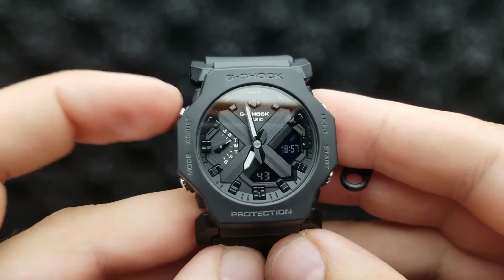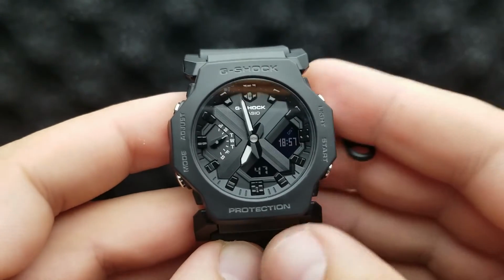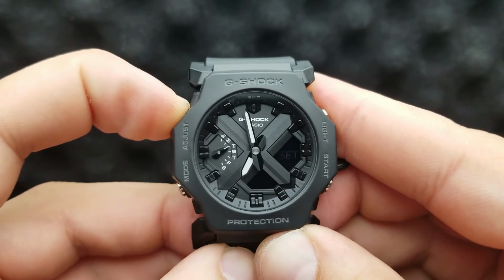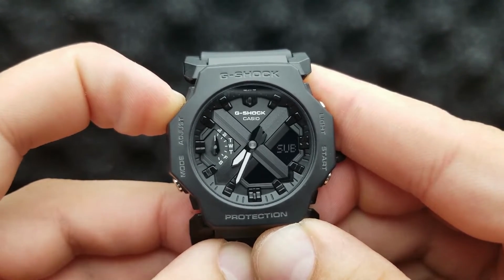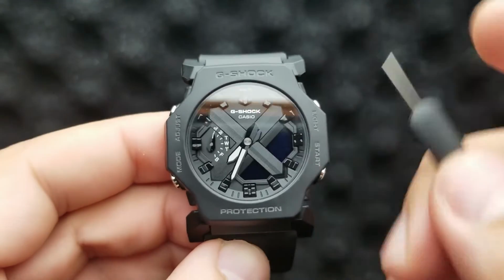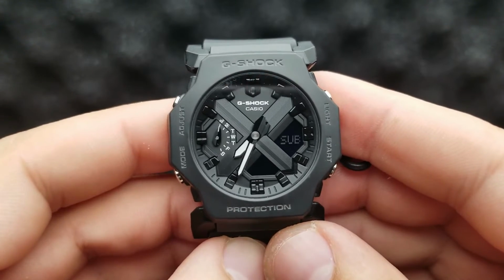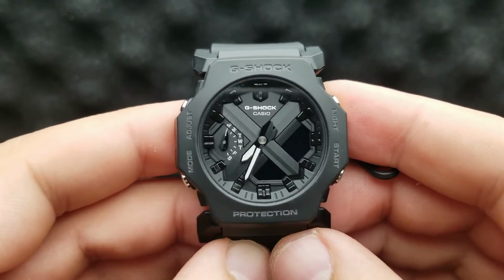press and hold the adjust button for about 5 seconds until SUB begins to flash over here. So let's go. Press and hold, hold, hold, hold, and let go. So only when the SUB appears over here, you let go of the adjust button. Now we are in the position of setting or aligning our watch hands.